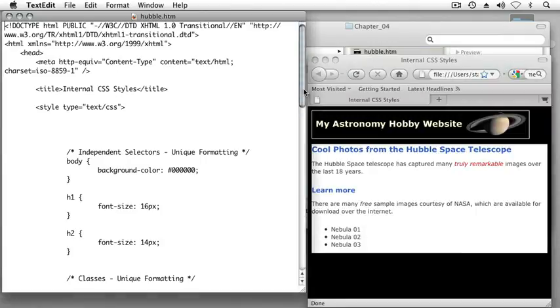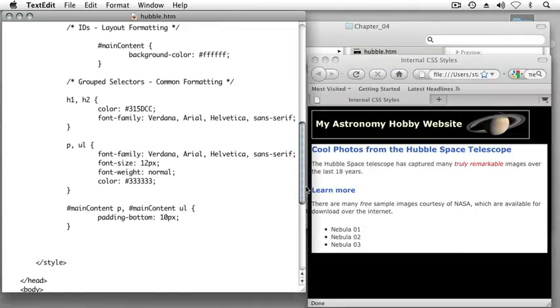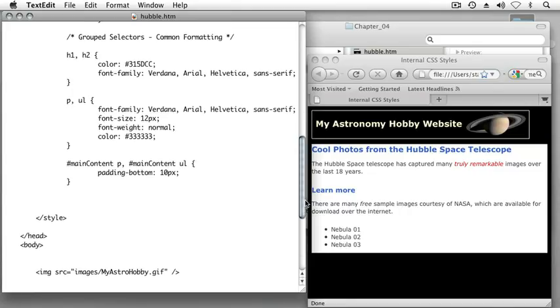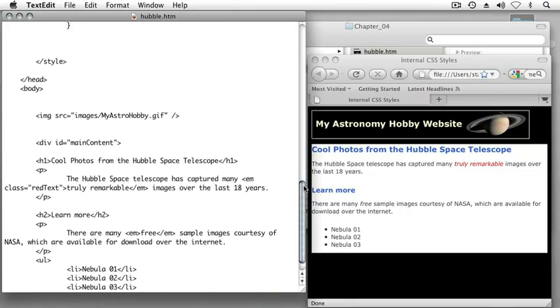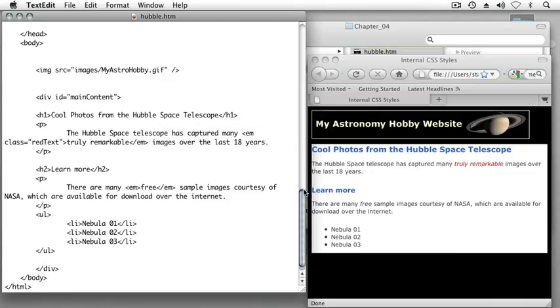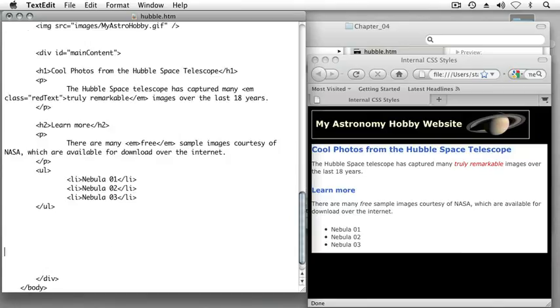And what I'm going to do is scroll down so that we can put the image of Saturn that's on your computer after our unordered list. And then we'll create another reference to that same image out on the NASA server. First, I'll add a title so that I know which image is which.